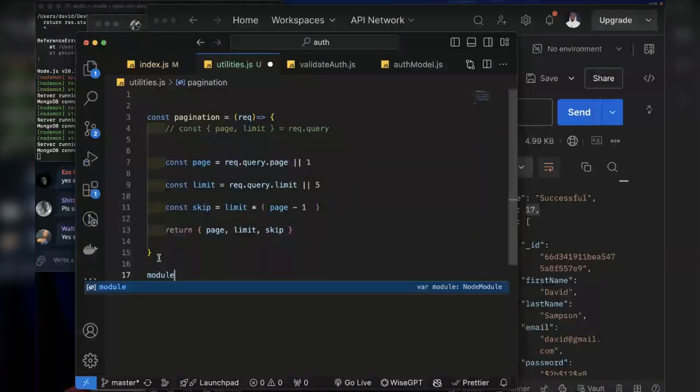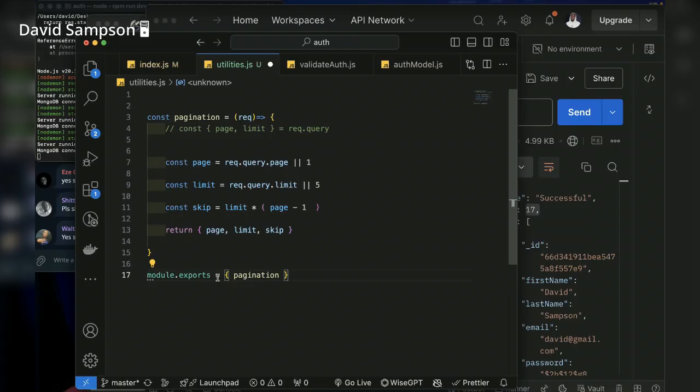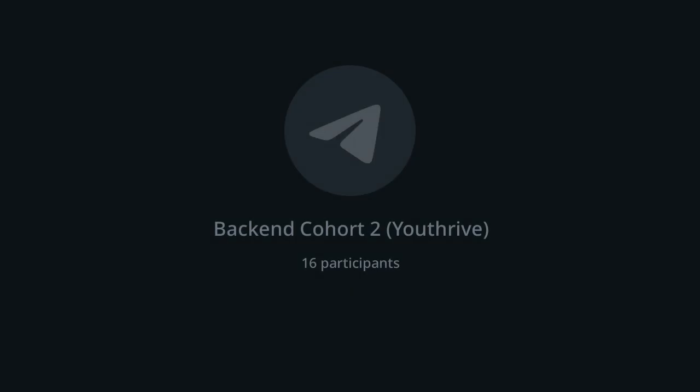I know I've tried to explain it, but ask your question. Do you understand what these things are? What the page is? What the limit is?